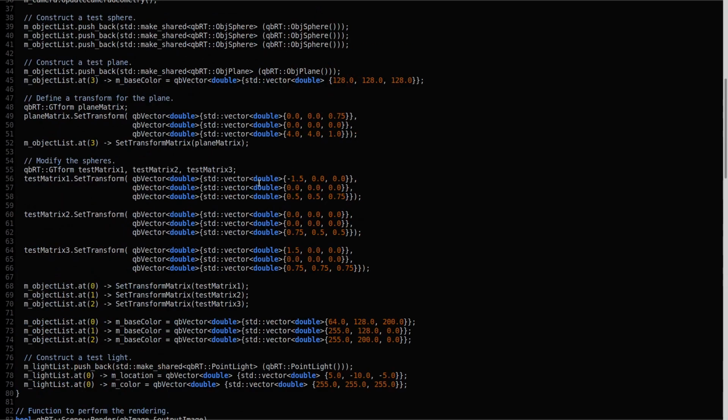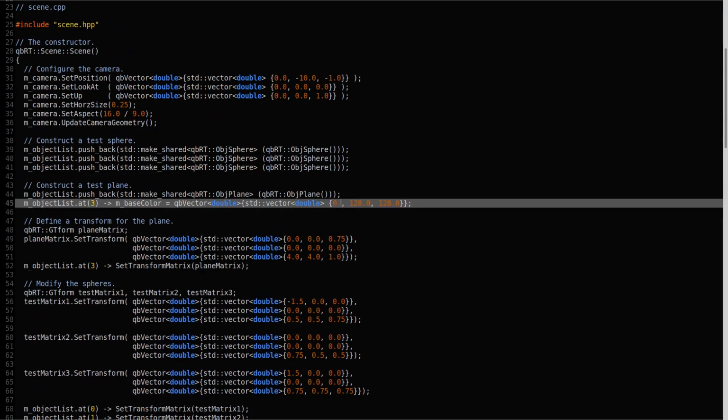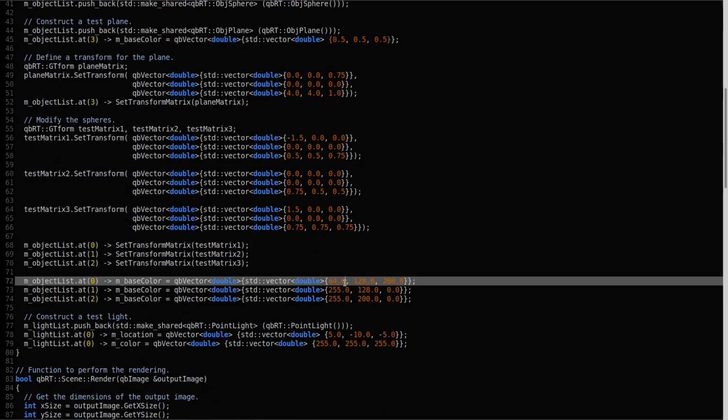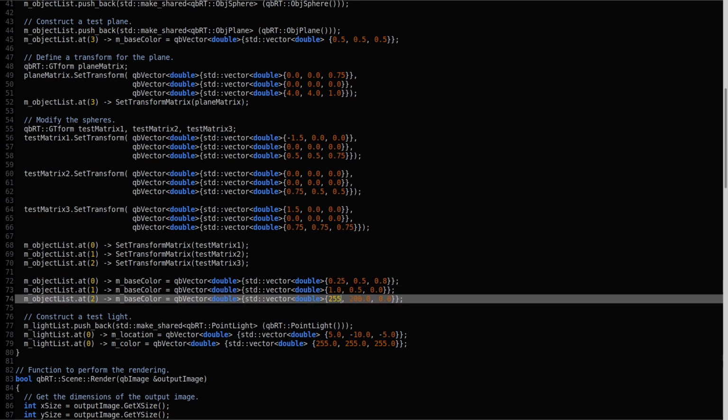Okay, so staying in the scene class, let's multiply these. We're going to make the floor 0.5, 0.5, and 0.5, like so. And we specify these colors here, that is 0.25, 0.5, and that's about 0.8. That should be 0.5, that's 1, that's 1, and 0.8, like so.